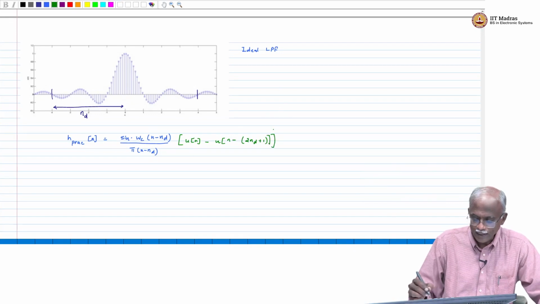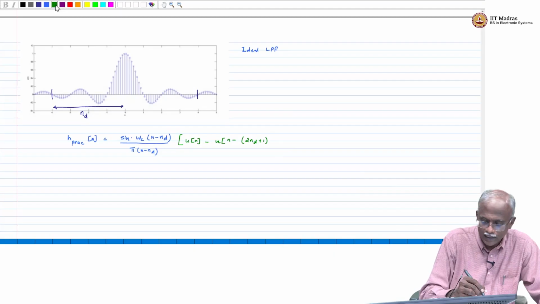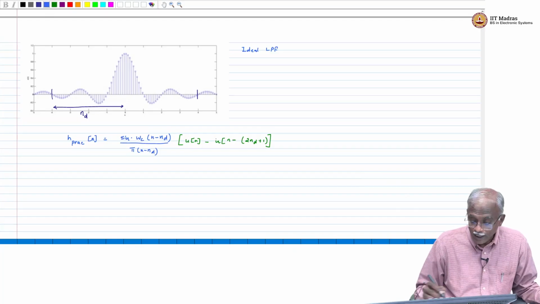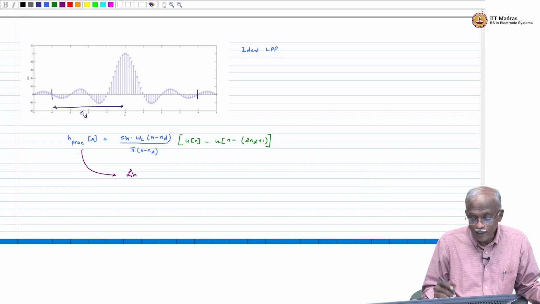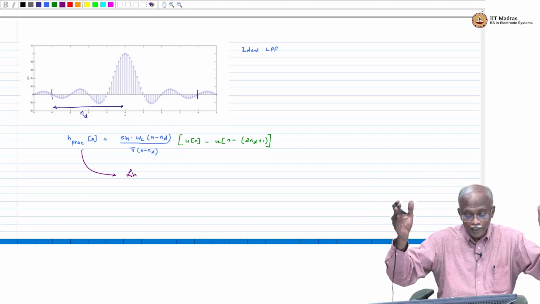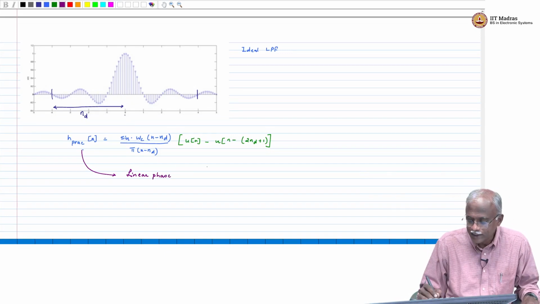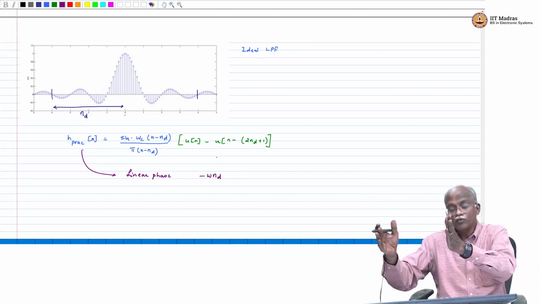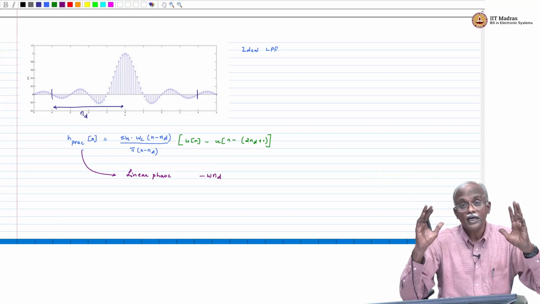This is a practical realizable filter which we can then implement in any LTI system. By the way, this practical one will not have zero phase, but it will have linear phase. Why will it have linear phase? Because it has the symmetry property, and it is shifted. And what will be the linear phase? It will be minus omega ND. So the shift of minus ND will be the linear phase, and with this we can achieve the LTI system.